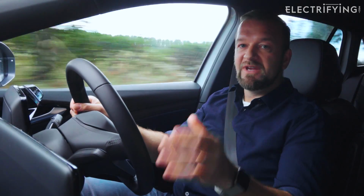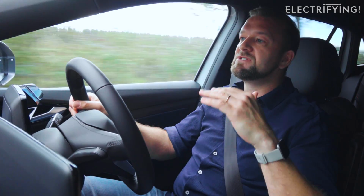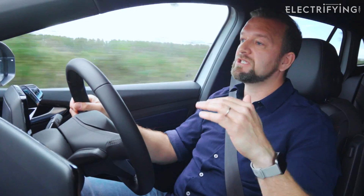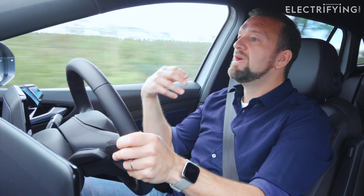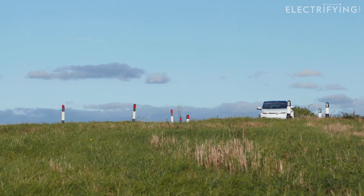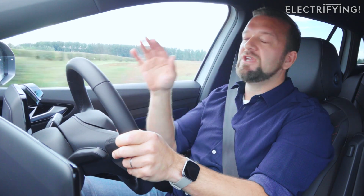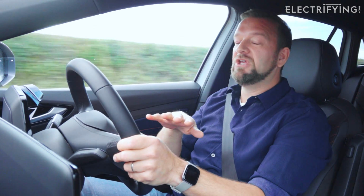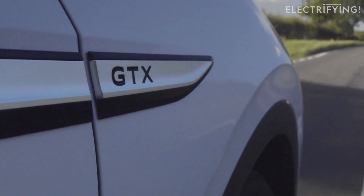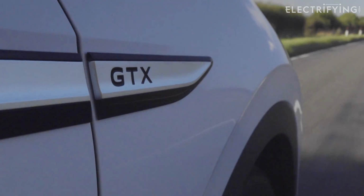So there's a thing called the Vehicle Dynamics Manager, which keeps the body flat and keeps you gripping, and then there's an XDS differential lock, so if one wheel starts to spin, it can lock it across the axle so you get the most grip, and it keeps the car very stable and very flat. It does feel sporty, but more than that, it keeps you safe. If you're going for an overtake or going around a corner a little bit too quickly, it will look after you. It's definitely more fun than any other ID.4 I've driven thus far, which is actually quite good.